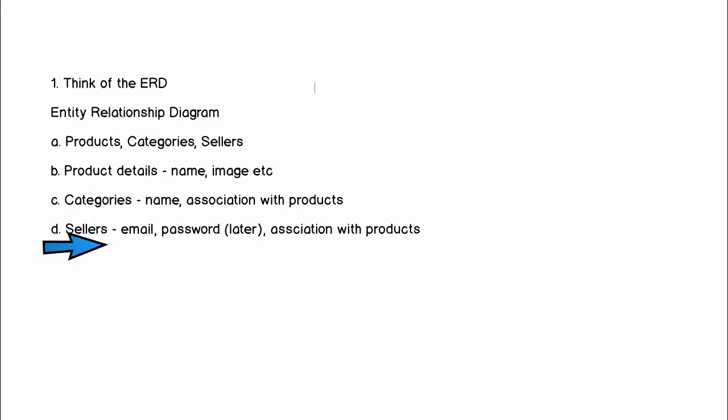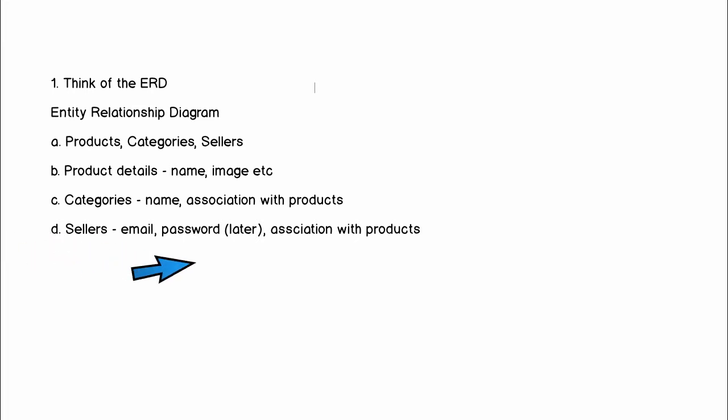Then seller. Think of sellers as users. You can also have a users resource in this application and have seller be a type of user. You can also have buyers, you can have clients if you want to build it out later on. So it might also be a good idea to start this off as user instead of seller and just have an attribute there which indicates whether it's a seller or a buyer or an admin or something like that.